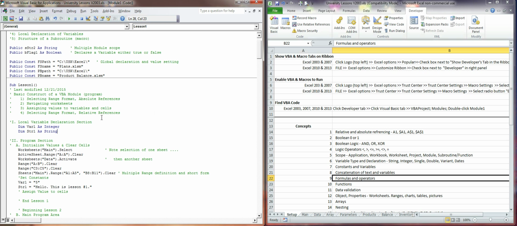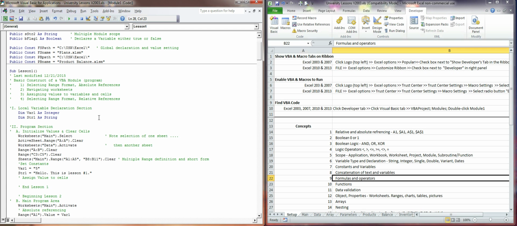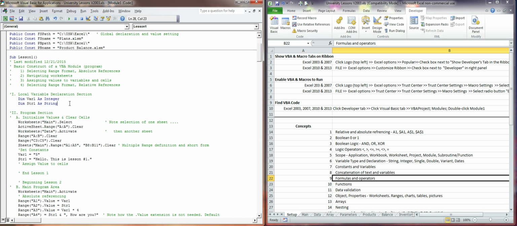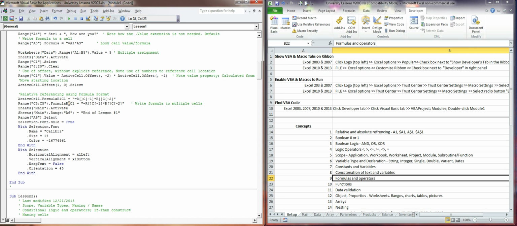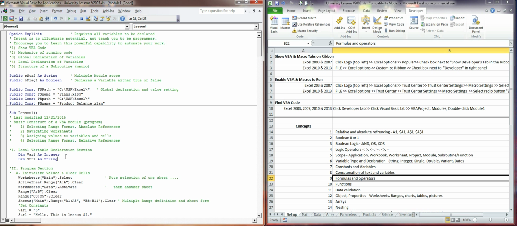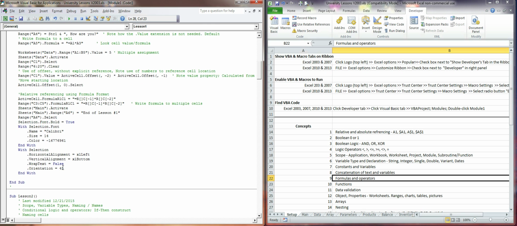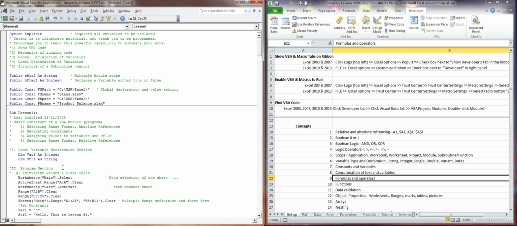All right, let's look at the structure of a subroutine. Here we have Sub, and if we scroll down to the bottom, the last line of any subroutine is going to have End Sub. If you start to write your code and you start typing this in this format, it's going to add this last line to your code automatically.